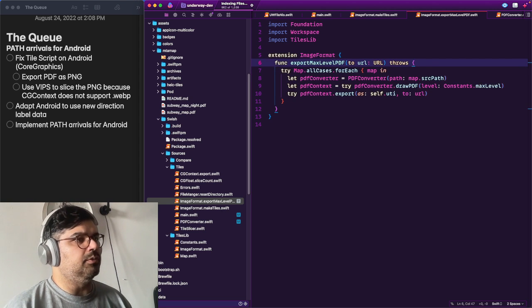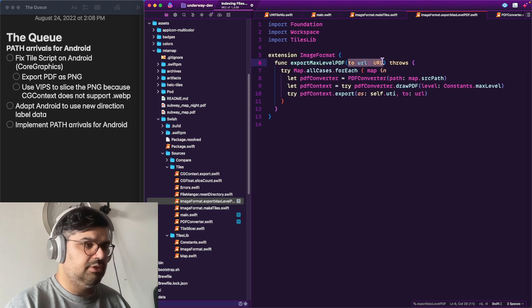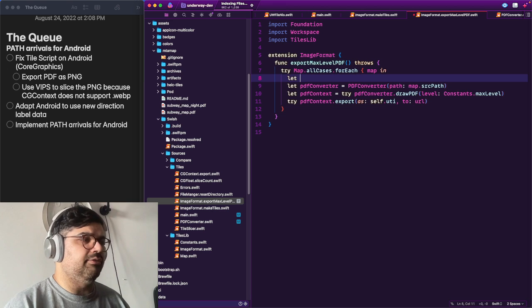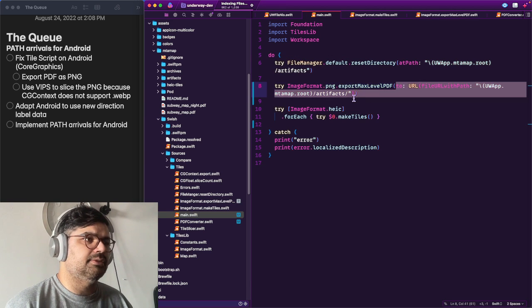And then what should the URL be? I feel like we could actually probably compute this ourselves here instead of forcing main to compute this.